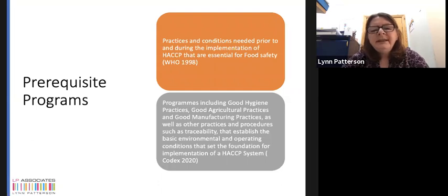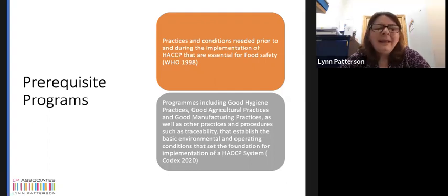So these are our basics. They deal with site-wide hazards, they deal with repetitive hazards, sometimes lower risk hazards, and they tend to be hazards associated with the environment, people, fabrication, and facilities such as machinery. They are not specific to a process step. So they include things like pest control, personal hygiene, cleaning, ID and traceability, product recall, record keeping, planned preventative maintenance. The list can be quite varied.